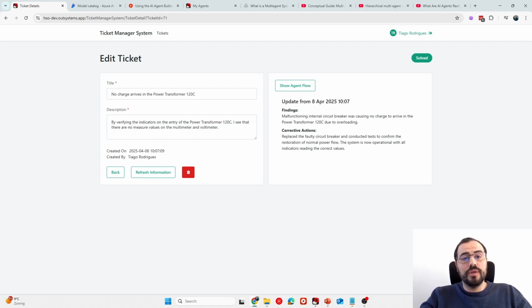And today we are going to focus on a completely different thing. So today we are going to focus on multi-agent systems. And we will start by exploring what an agent is, so the difference between an agent and a simple AI model. We are also going to take a quick peek at the OutSystems AI Agent Builder, mostly for you to see how we can configure the agents.